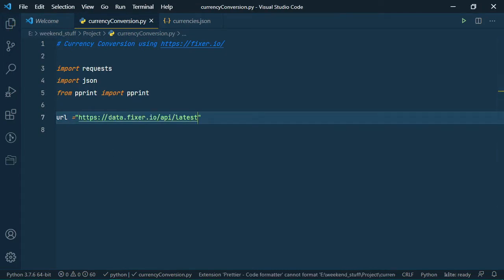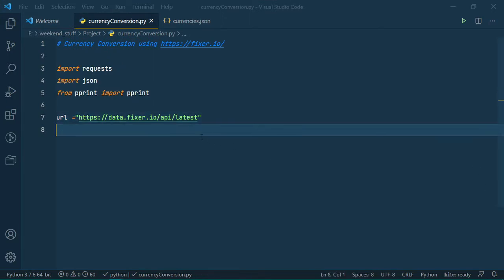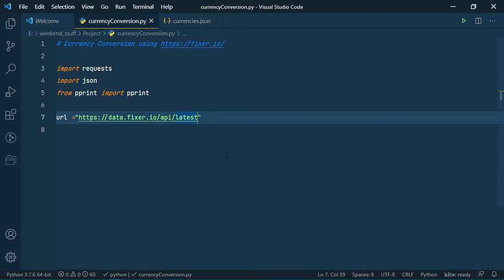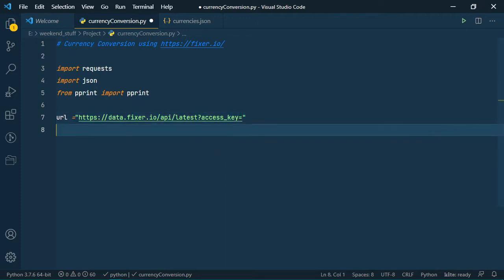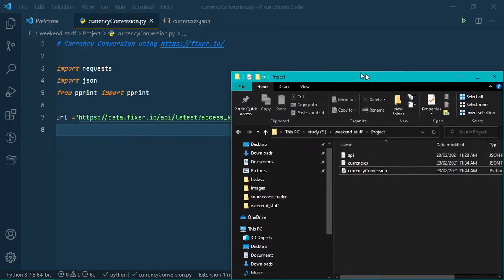After that we need one parameter, which is the access key. I have that access key.